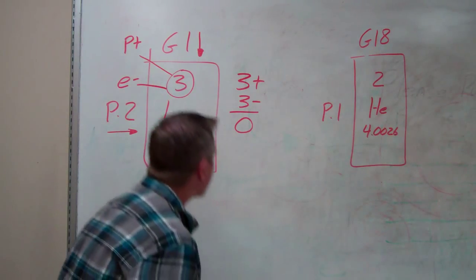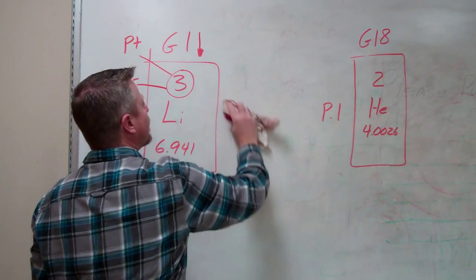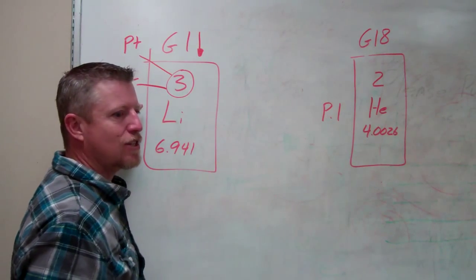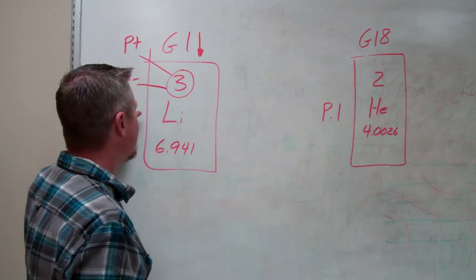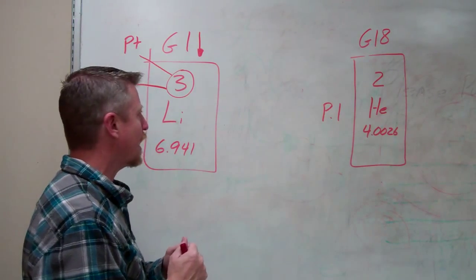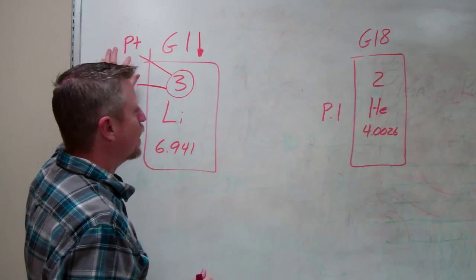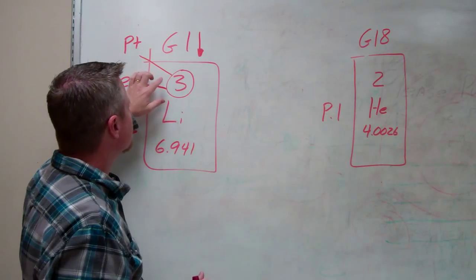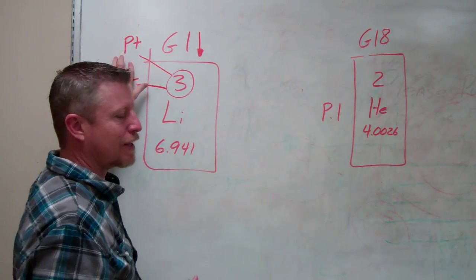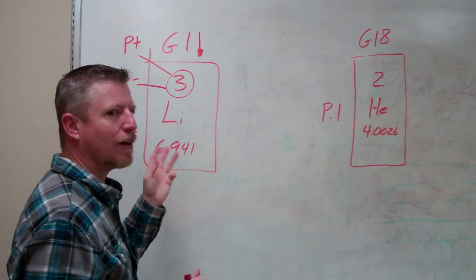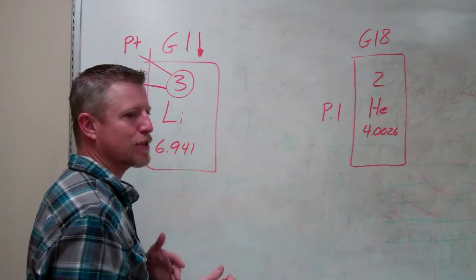Now there's one important thing we have to remember, and that is that the electrons can change when they go through reactions. We can get extra electrons or lose electrons in the process of reaction. But the protons will never change. So that's one important thing that we have to remember is that as long as we know the protons, we can identify what the atom is. So only lithium atoms have 3 protons. All other atoms in the periodic table have different numbers of protons.